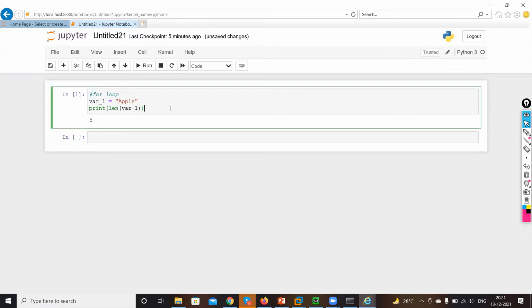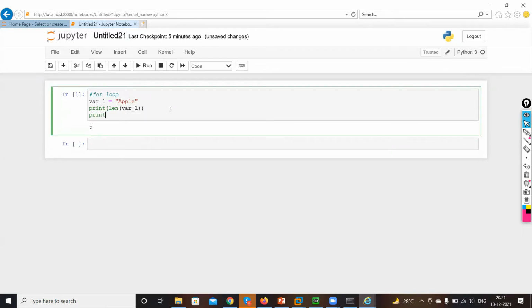So if I go either way, I can give this thing, that is print var1, correct? Now if I give this statement, what will be the output? It will not print the value of the Apple variable, it will only display. Just remember one thing, the sole purpose of your print function is just to display the thing. That's it. Whatever thing you want to display, you will be using the print statement over here.